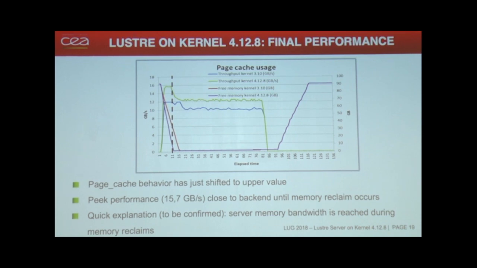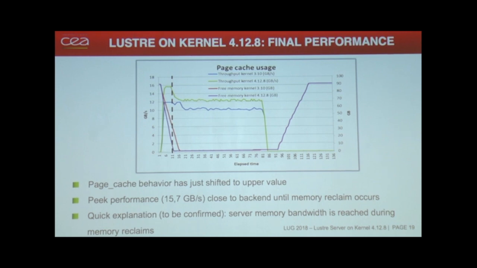Again, that's the same graph as before on the LTS version. We can see here that the problem has just shifted. OK, the good news is that we can saturate with Lustre the SAS backend, which is pretty good. But when memory is full, the bandwidth decreases here.